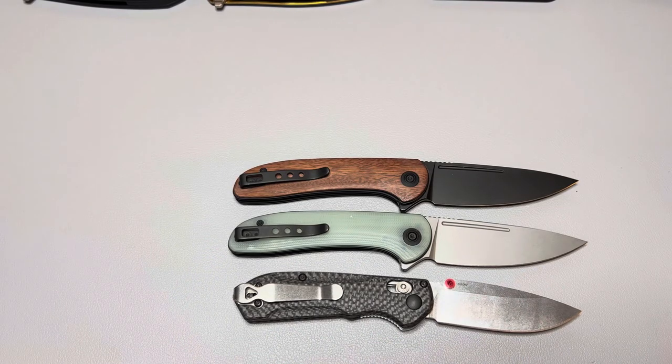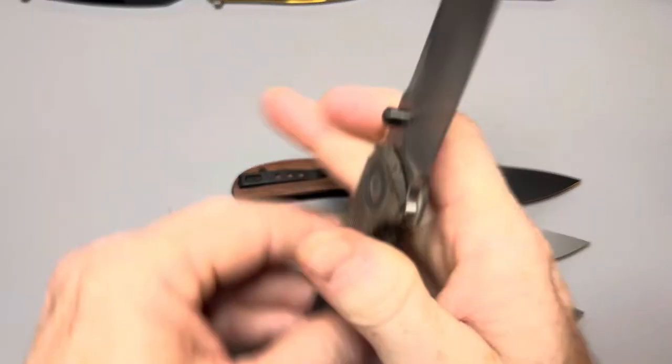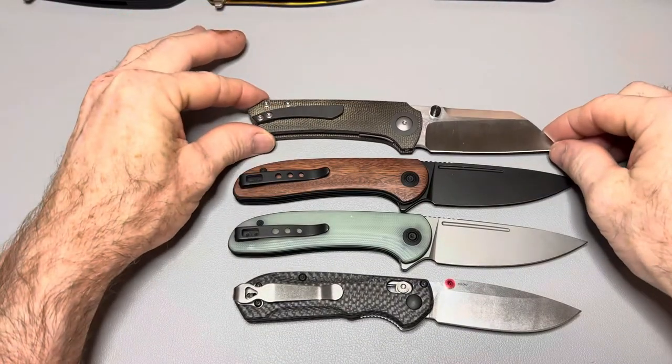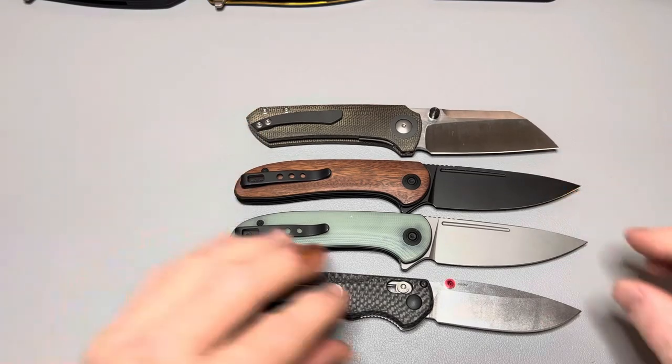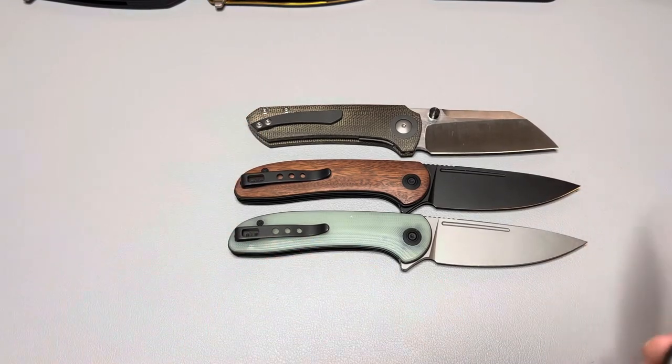All right, what else we got here that's gonna be in the sale? Oh, here's a good one. Christensen Knife Works Maverick. Another knife I'd love to buy, but my bank account says you gotta stop, Jamie. You gotta stop. Just did back to school shopping.